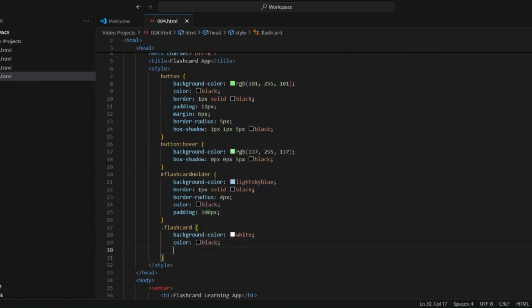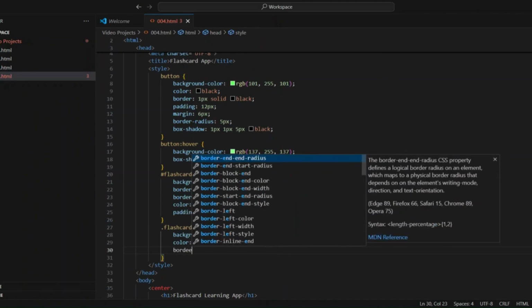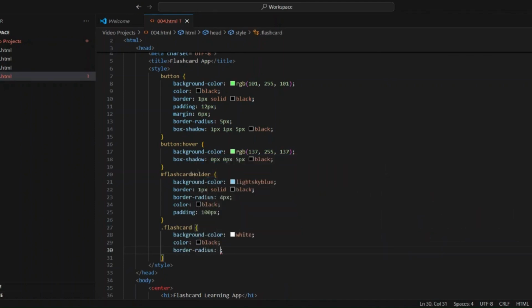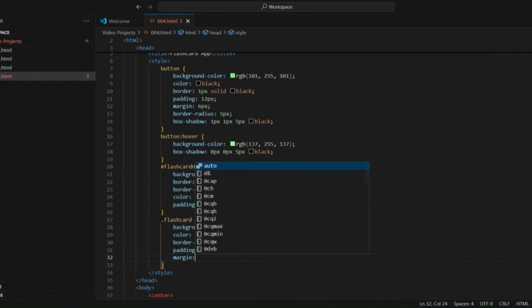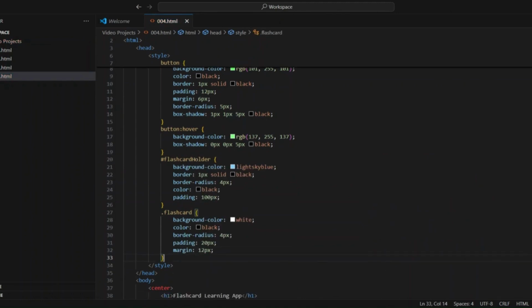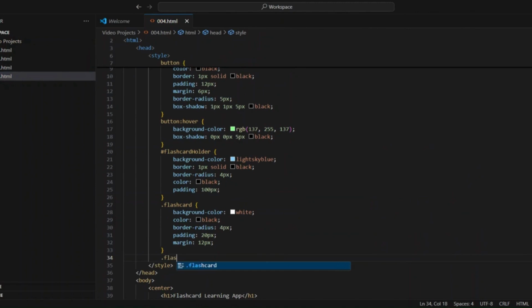And then after that, you're going to set the border radius of 4px again. So we've said that, let's get our padding of 20px, a margin of 12px.